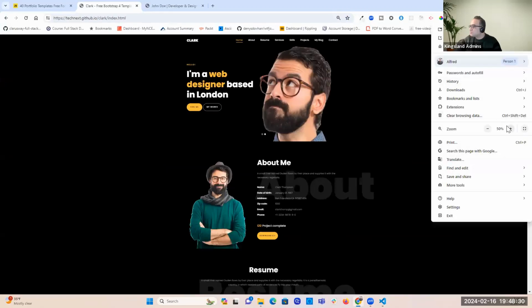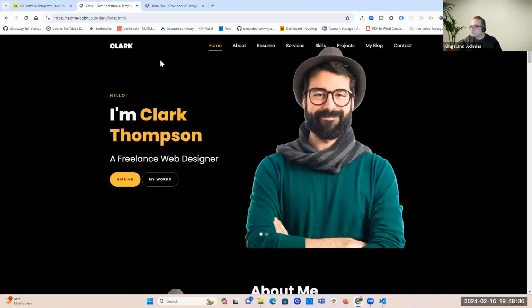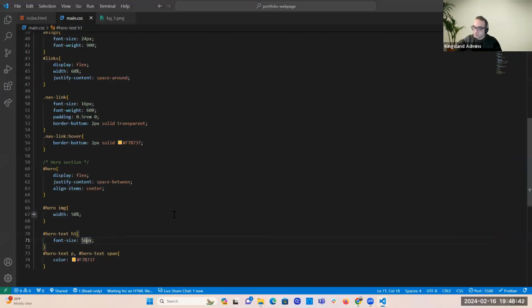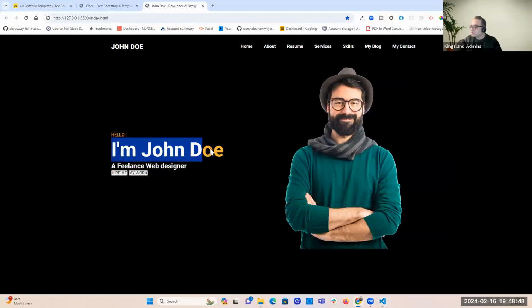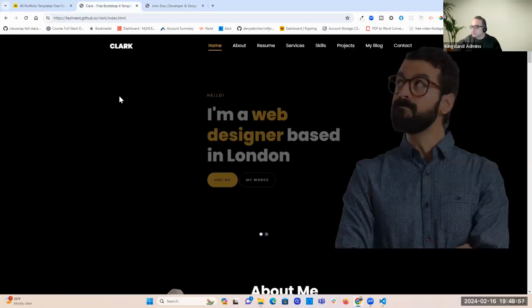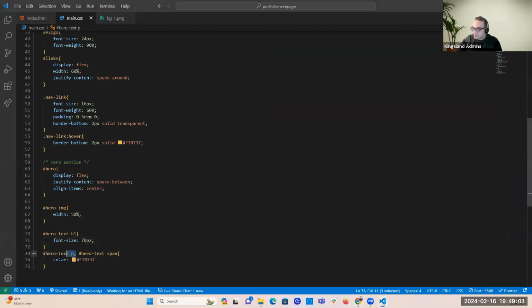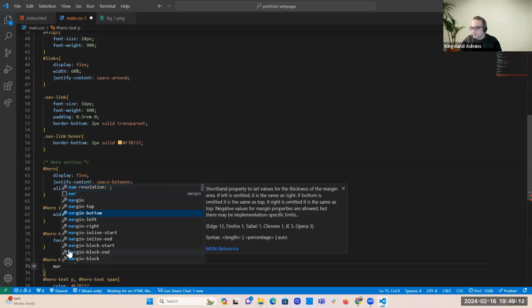And notice that we zoom out here. This is the correct zoom. Let's make it more. 70 pixels. See how that looks like? Hi, I am John Doe. Good. Also this paragraph here, let's add some padding to the bottom. So I will target only the paragraph. Padding. We can do margin bottom 1 rem.